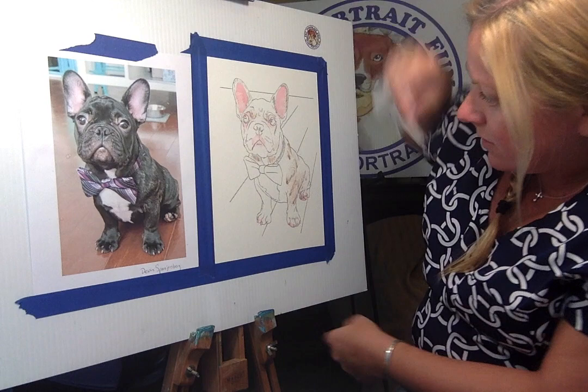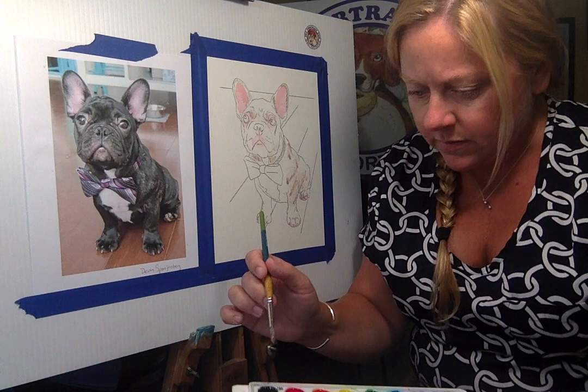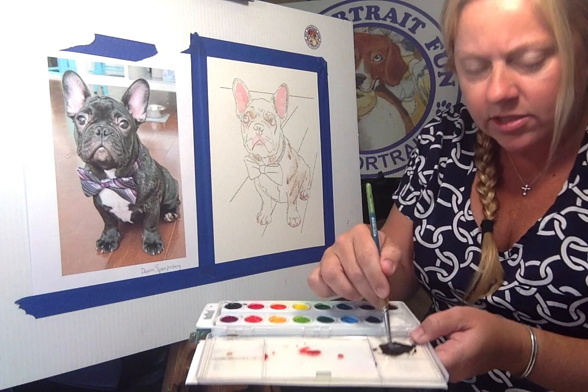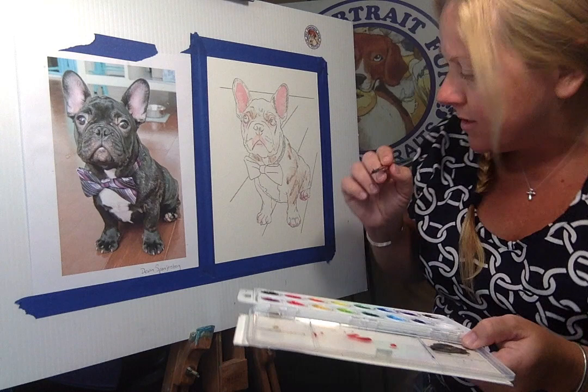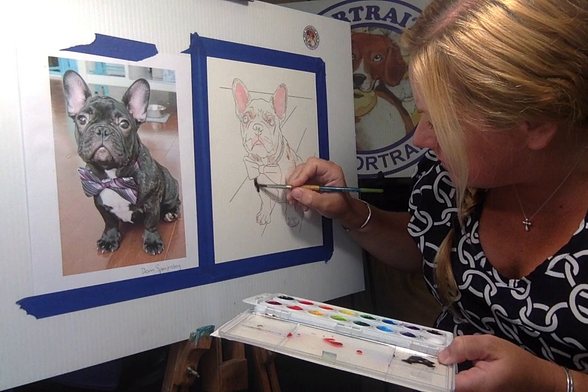Okay, so now let's get into the dark areas. He's got a darkish. So there's black, and then I'm going to mix a little bit of the brown with the black. The black is usually, this is a Crayola set. I add a little bit of artist grade black because it has a little more pigment in it. So I'm going to start, this leg is pretty dark, so I'm going to start with that first. You don't want to go super dark right away. You want to just have a medium tone and then build up black a little bit later.